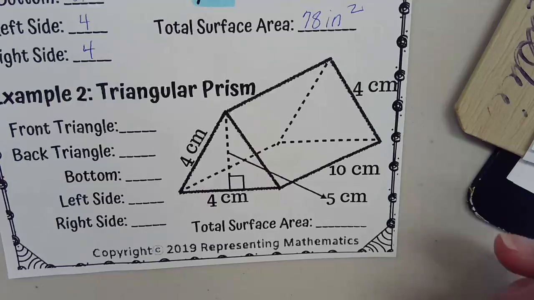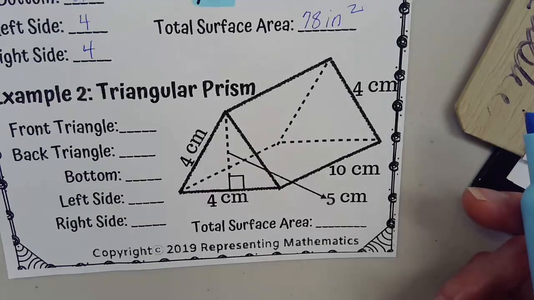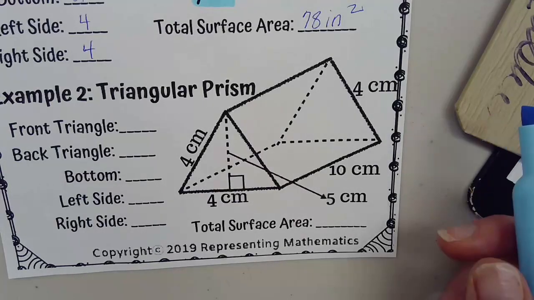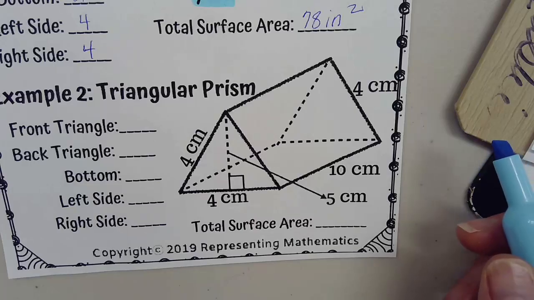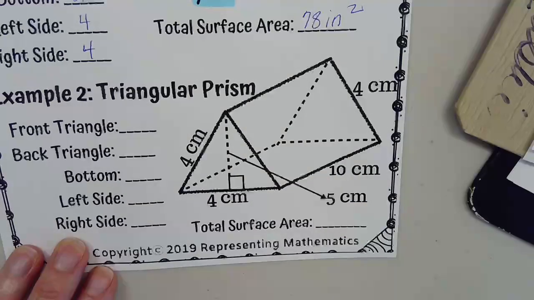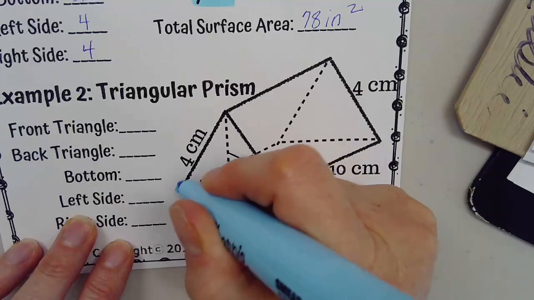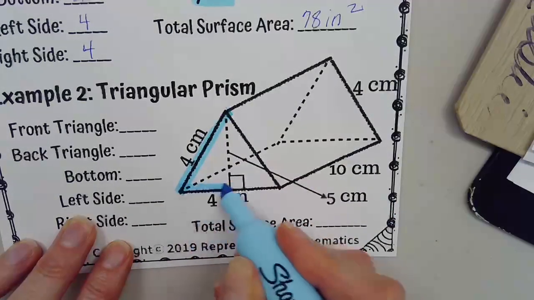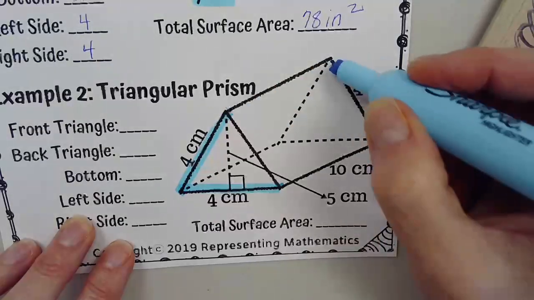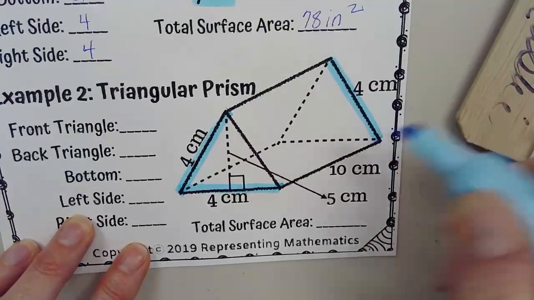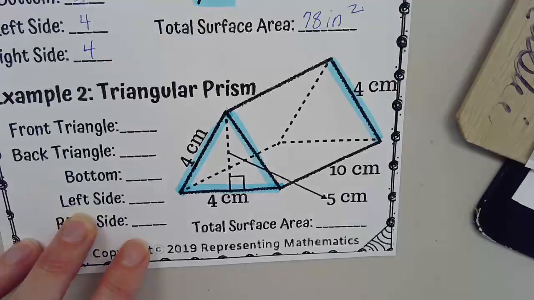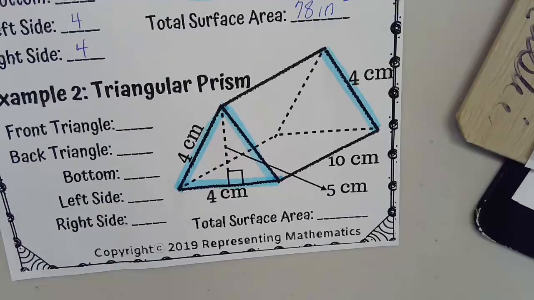So what measurements do I see on the triangular prism? What do you notice? Adriana, what measurements do we have? Okay, so the 4 is for the triangle, right? Are all sides on that triangle 4? Says 4 here, says 4 here, and if this is 4, then this has to be 4. So all of those are 4, so I'm going to put all that in one color, okay?